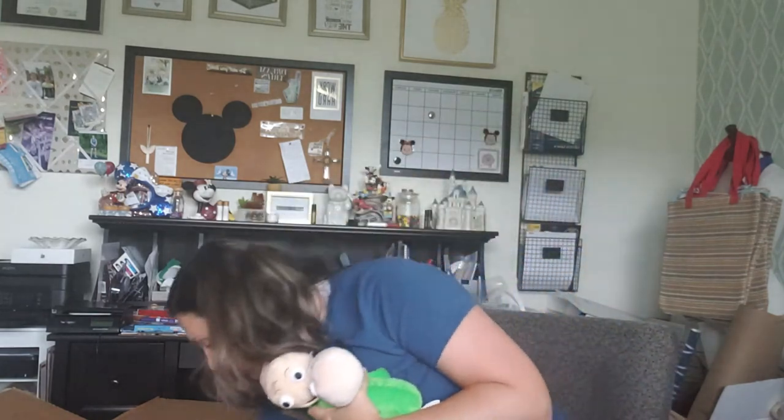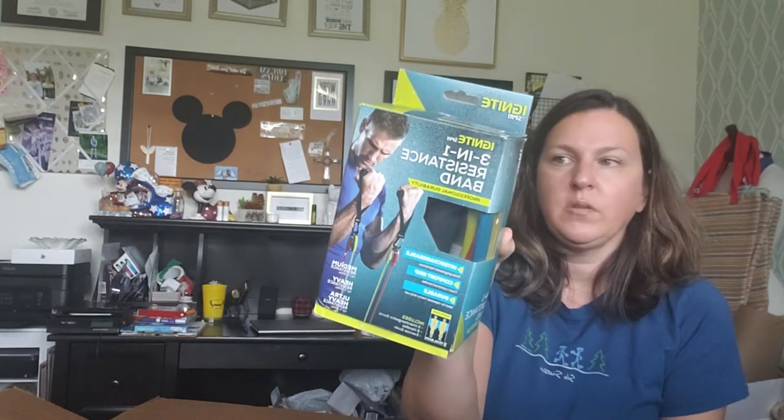I have a ton of these little Baldies Basics guys — there are a lot of twins here, so hopefully I can move them. I think I already have this one, but then there's this girl too — she's a bit creepy looking. Baldies Basics Series One — never heard of them, looks like they're from some kind of gaming system. Resistance bands — sporting goods sell really well on eBay, and this is a nice set of resistance bands, brand new, still sealed in the box.